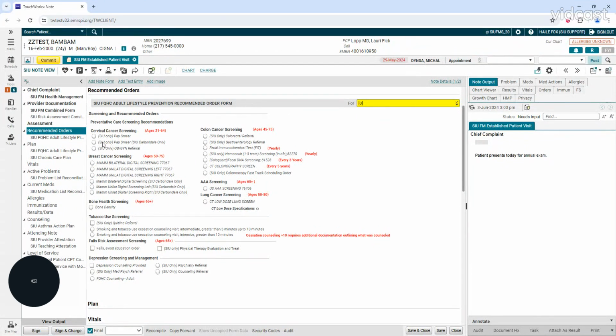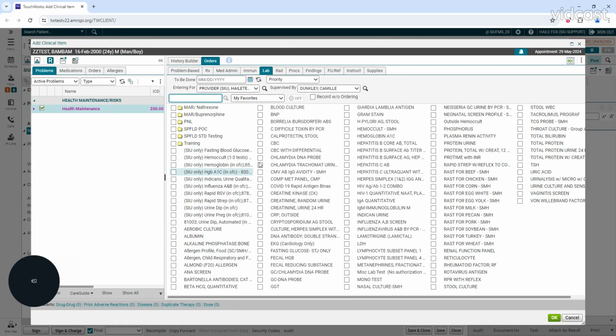So if you are one that is going to put in any orders for your provider, they may be listed under the recommended order section. Or you can always access your orders by going up to the lab beaker. I would update this that we are ordering for Dr. Denda.